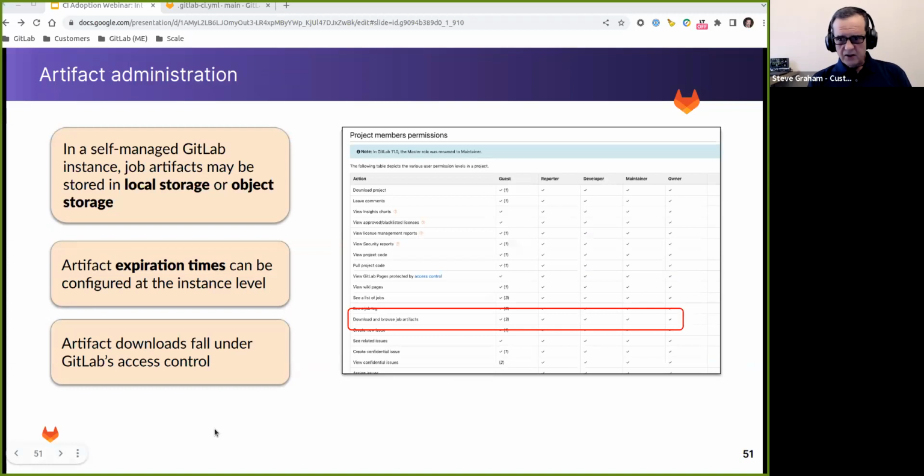All right, so artifact administration, self-managed GitLab instance. Artifacts can be stored in local storage, block storage, or they can be put in object storage. It's really up to you. A lot of people like to use object storage because it doesn't impact the capacity levels of their local block storage, and they can change that block level storage in S3, for example, anytime they want to.